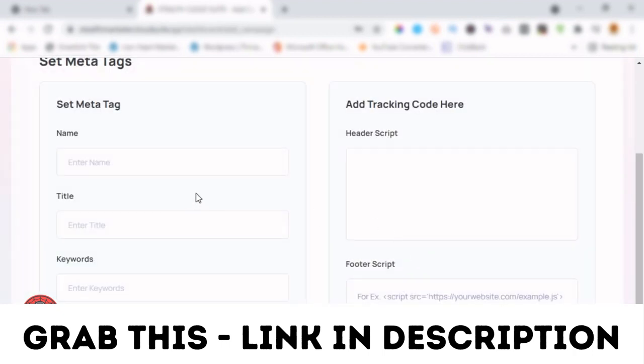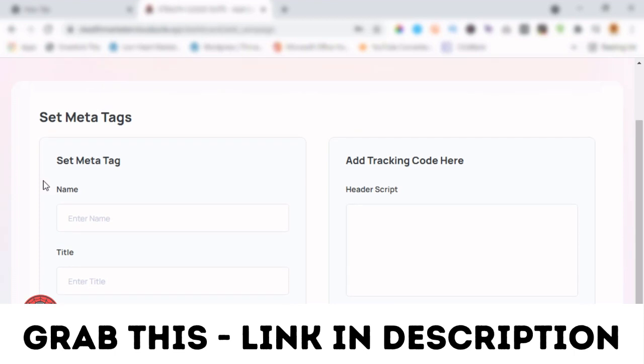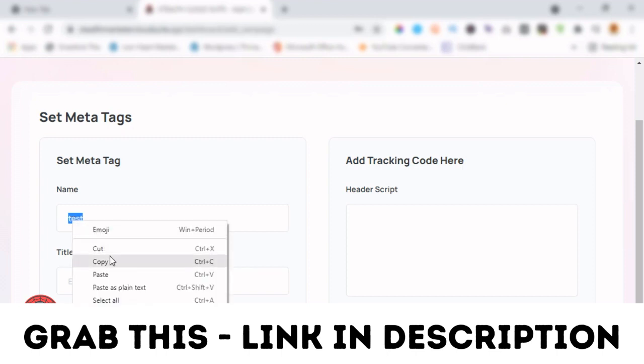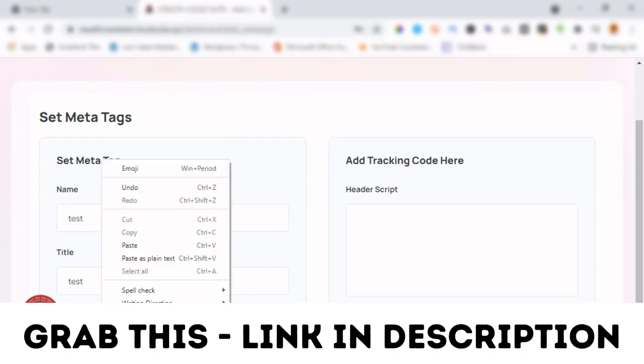And that's optional. You don't have to put a title. Then you got your meta tags you can add, so that way the software knows what kind of video this is. All your other info. For this, we're just going to put test. But you're going to have to fill in your original steps as well. So your name of it, the title, of course, keywords that you want to add.